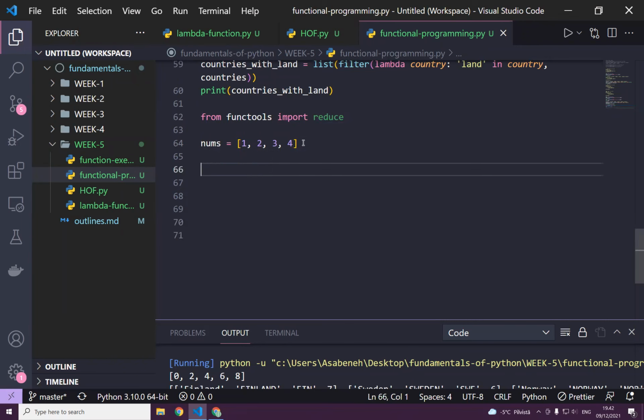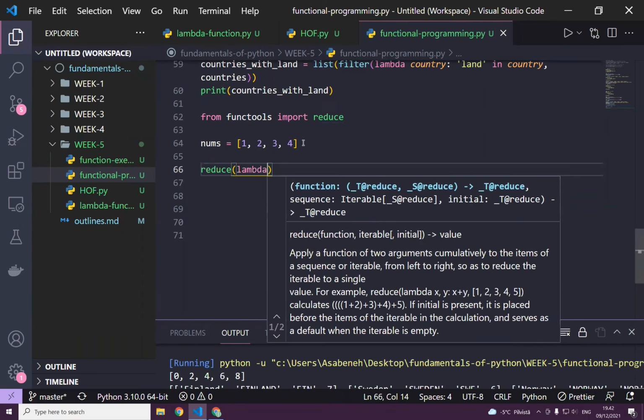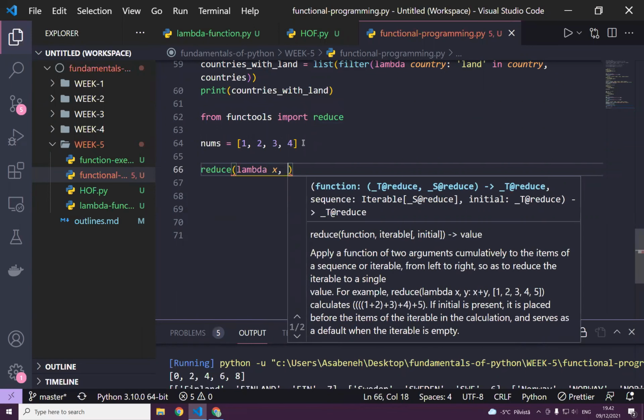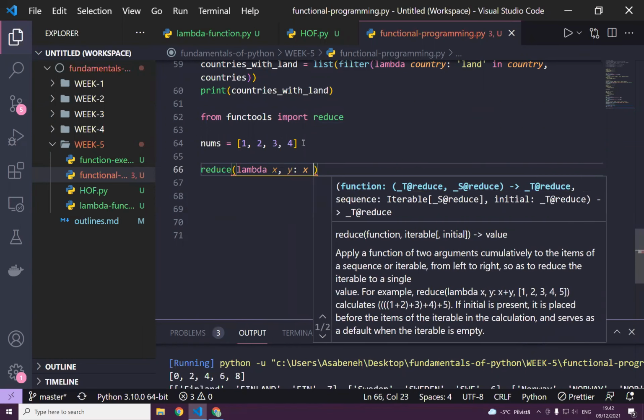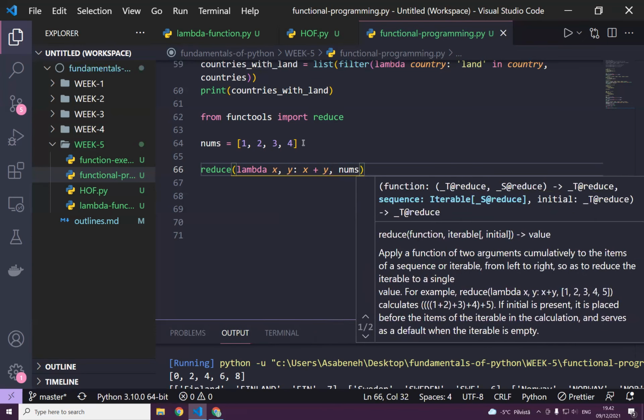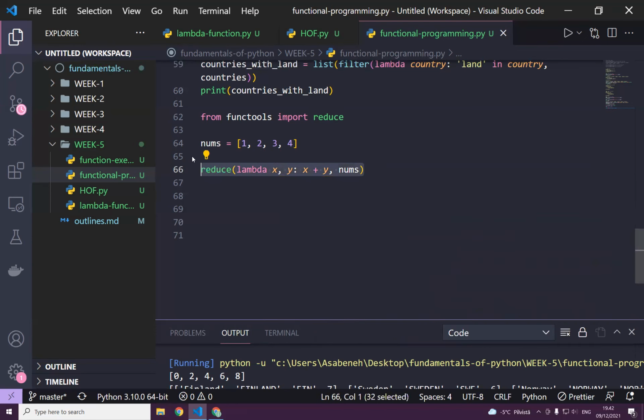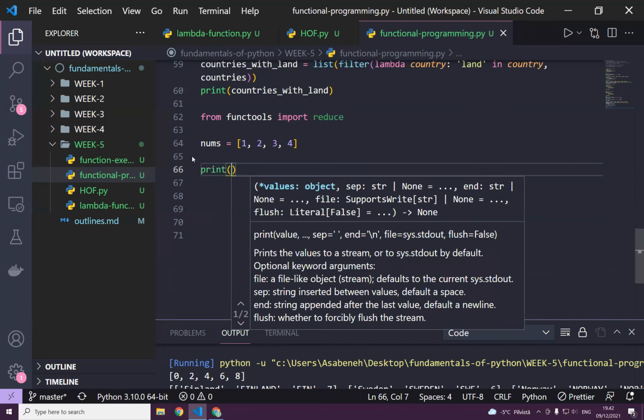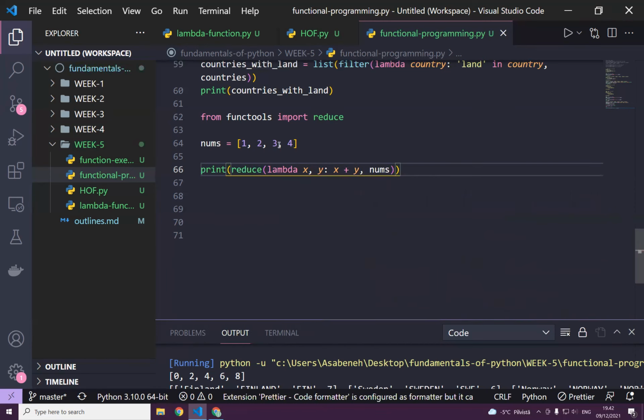Okay, then what we do: reduce, and then we say lambda. In this case, we say x and y, x plus y, and then nums. So this gives you right away the sum of these. I'm expecting actually 10.